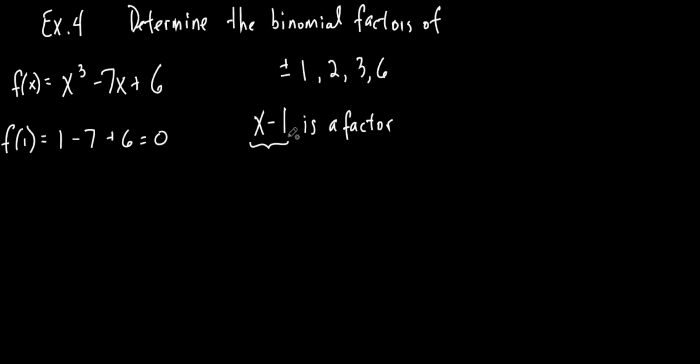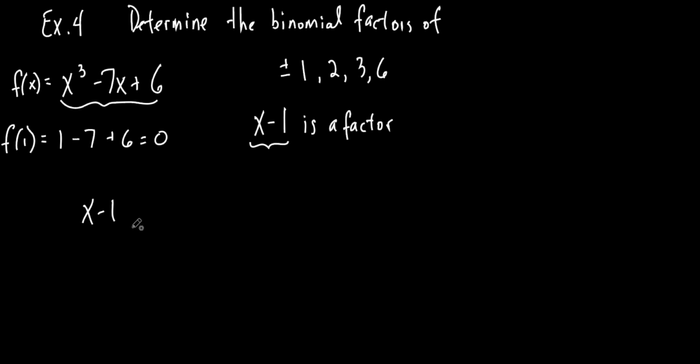But once we divide it by an x minus 1, we're going to get a quadratic. We're going to get an x squared something, okay? And then usually we can factor a quadratic fairly easily, right? We've done a lot of that already. So once I've determined that this is a factor, then I'm going to actually divide it into this. So here's what I would be doing. I'm not going to do the synthetic just yet. I'm going to set it up so you can see what's being divided.